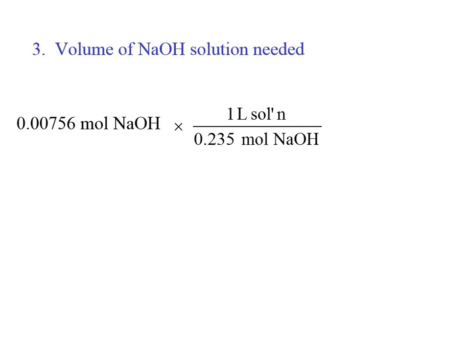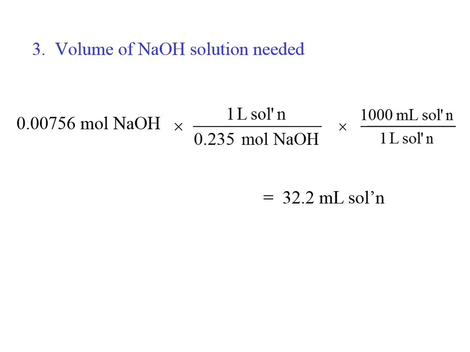Sometimes they'll want volume in milliliters though. And so actually I went ahead and added this last term here. I can't remember, I don't think it said volume in milliliters. Would have been done with the first 2 terms, but let's go ahead and have liters cancel. We'll be left with units of milliliters. Okay, 3 sig figs. And there you go, 32.2 milliliters of solution. It's a titration problem.